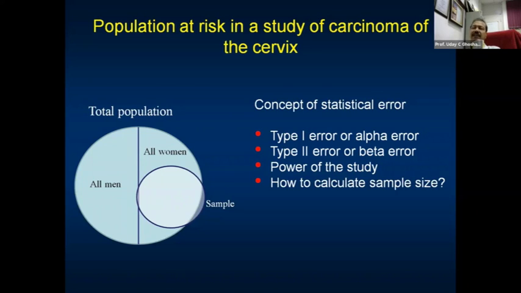On the other hand, there could be another situation, which is small sample size gave rise to an erroneous statistically significant p-value, though in real sense, in a large study, it was not significant. So this is type 1 error. So type 1 error means you falsely discovered that your hypothesis is correct.